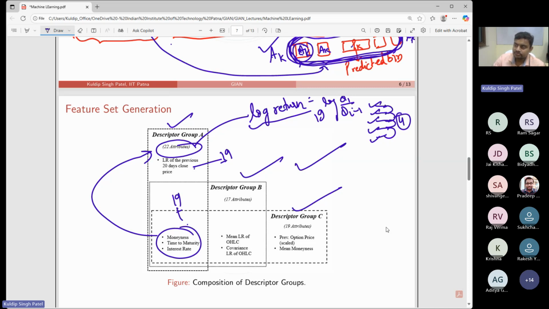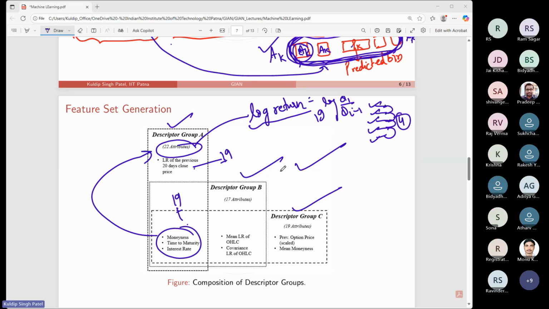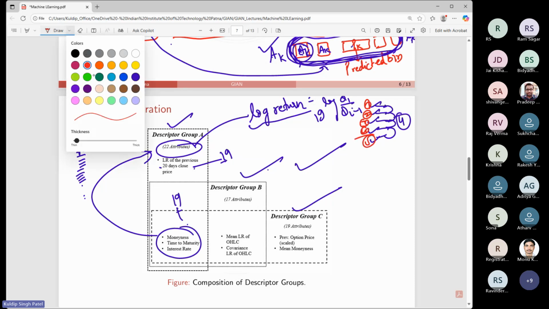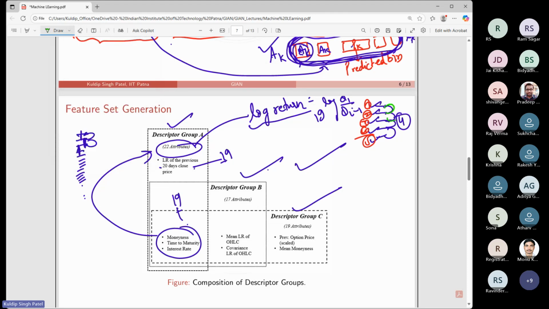So what you are doing is simply taking the log return of 20 days, right? 20 days means 20 rows, 1, 2, 3, 4, 5, 6, 7, 8, 9, 10, 11, 12. And once you find the log return, for a log return you need 2 days of data like this. This and this will be 1, this and this will be 2, this and this will be 3. So if you have 5 days, like 1, 2, 3, 4, 5, how many log returns will you get? Using this and this, you'll get 1. Using this and this, you'll get 2. This and this, you'll get 3. This and this, you'll get 4.